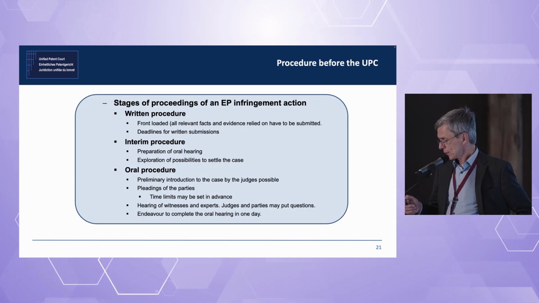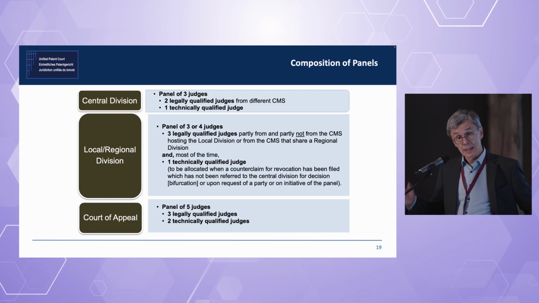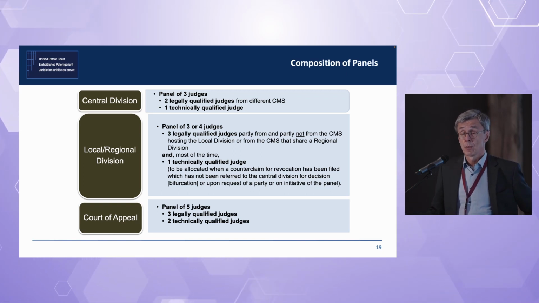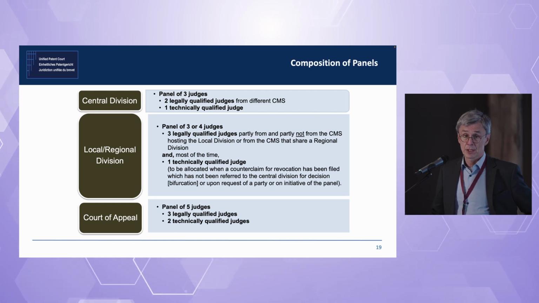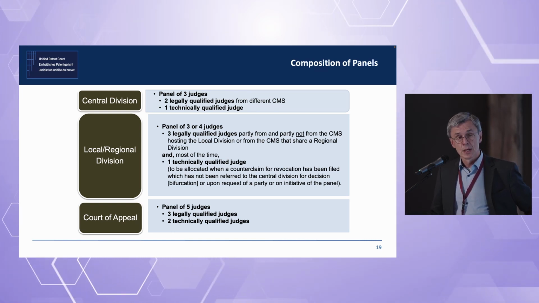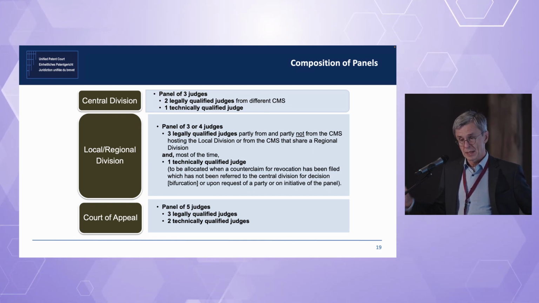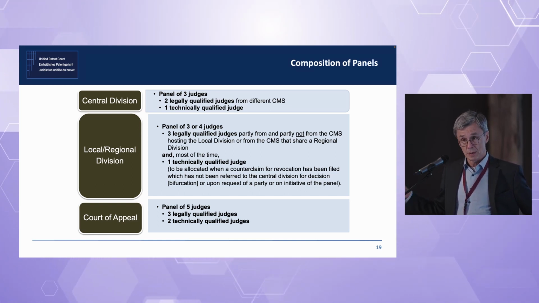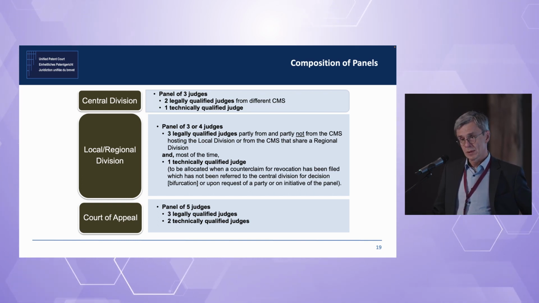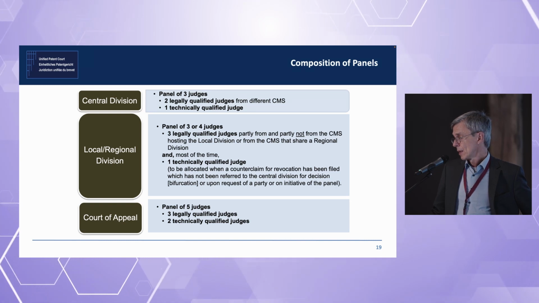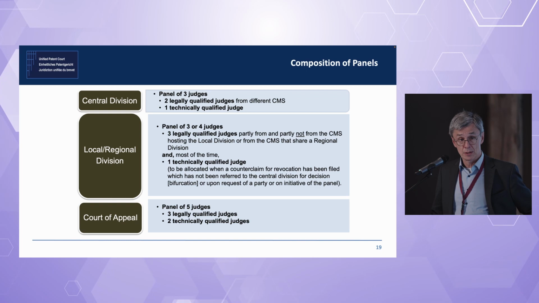Maybe one, sorry, now I have to go back to this. Technically qualified judges, where do they come from? There are some member states that already have technically qualified judges like Sweden or Germany, so you can take it from their ranks. Sometimes it's also taken from the ranks of patent offices. It's not taken from the European Patent Office because that's excluded. That's what the legislator didn't want to happen. But it can also be from private practice, so it can also be patent attorneys.